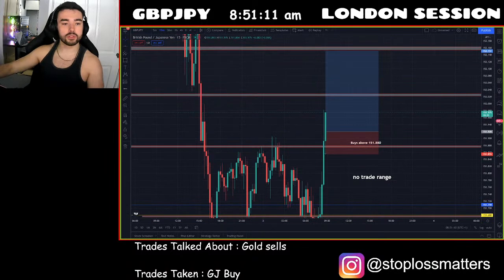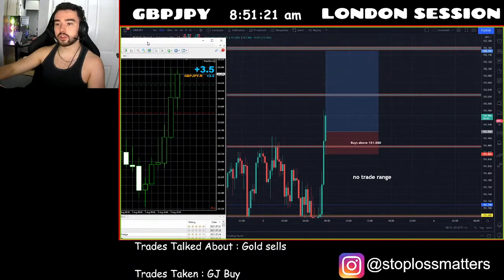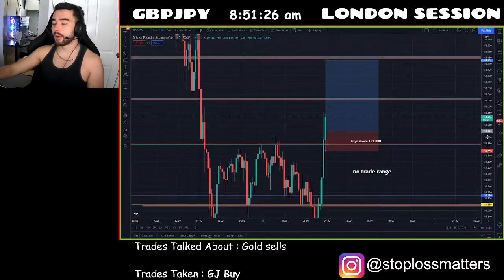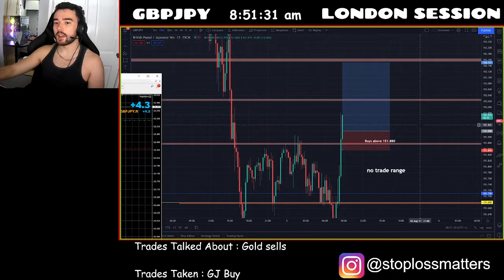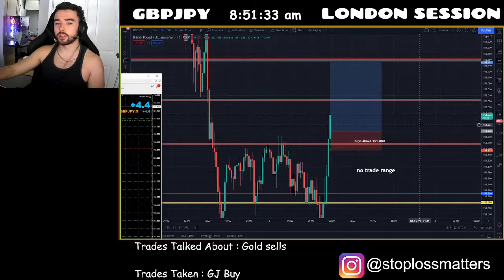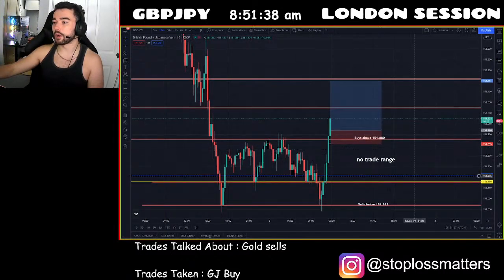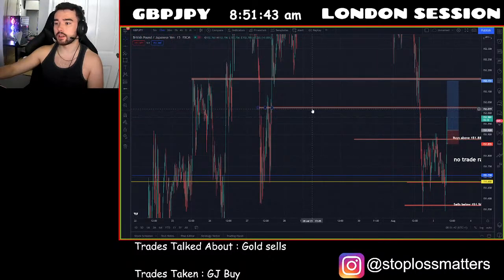I'm looking for zones, so at the moment I'll show you here. I'm looking for zones. Get this OBS. Oh my god, I need like 3 screens. Holy shit. So yeah, I'll keep this here actually for you guys to show you how it works, so you can see how I'm gonna manage and stuff like that. And yeah, so look, 4.5 pips. This is looking good. I've got my magic keys on, so I'm ready to slaughter it. But with price up here, we really should tap this zone. When we tap this zone here to the left, my stops will be at break even. So that is in another 4 pips time.